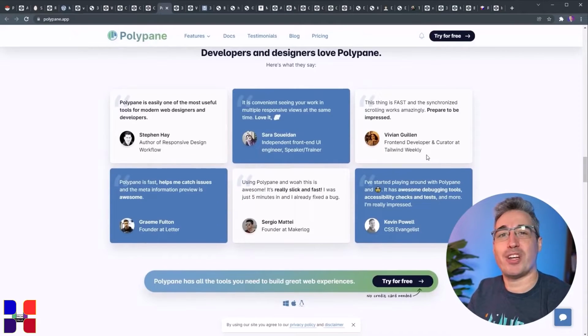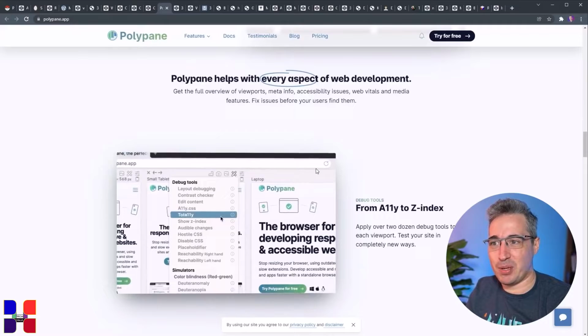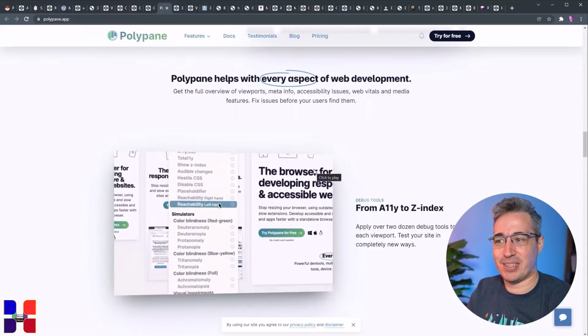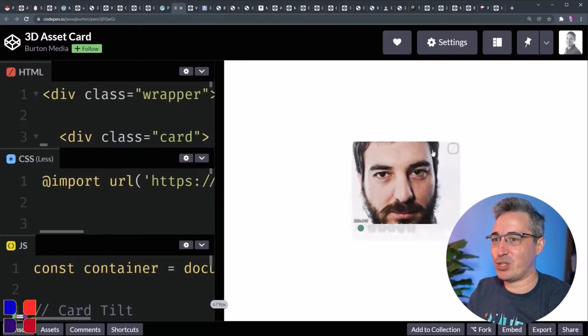And I always get questions about why not just use SVGs or other things for some of this stuff. And I get it, for sure. But we like pushing the limits and doing stuff. But you can bring these nice little subtle effects into things sometimes just like that. So there's Polypane, and let's head on to the next one.